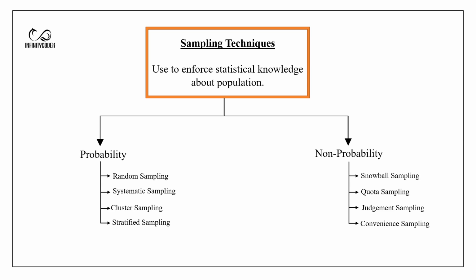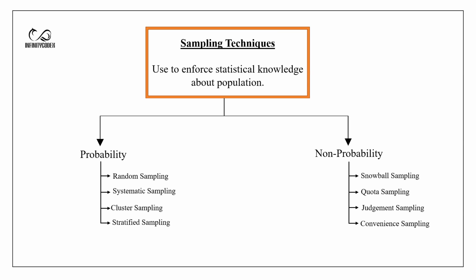Now, sampling techniques. Sampling techniques are used to enforce statistical knowledge about the population. Why do we use sampling techniques? Sampling is basically done because it can be easy to collect the data, is practical, cost efficient, convenient, and manageable. Example, let's say we want the average height of an Indian adult male. Now, it's impossible to measure all the Indian adult males' heights. So, we take a well-chosen sample and take its average.